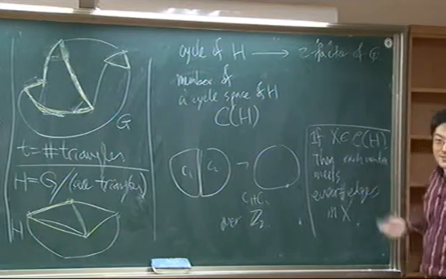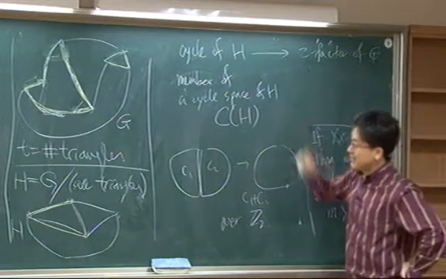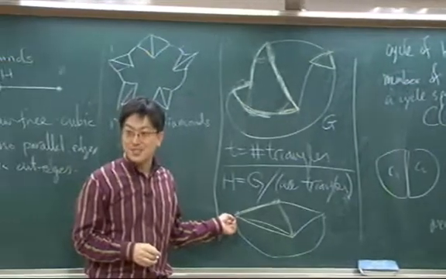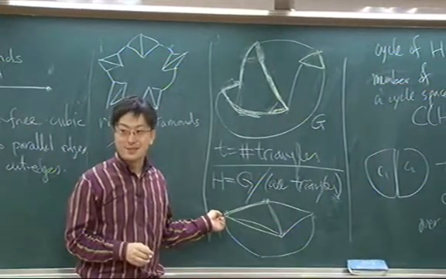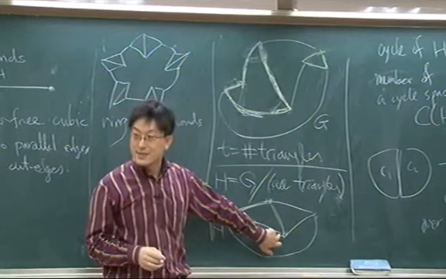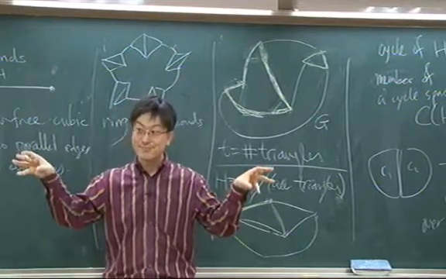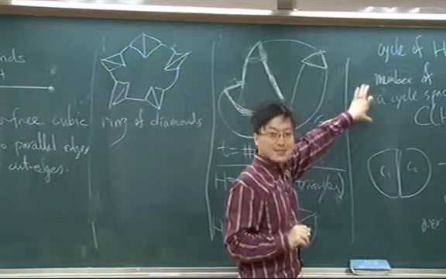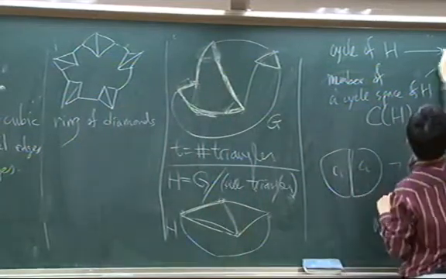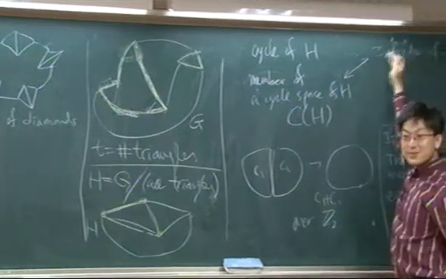In other words, it's a set of Eulerian subgraphs. But in a cubic graph, even means 0 or 2. So either you don't use a vertex or you use a vertex twice. So any member of cycle space is going to be a vertex disjoint union of cycles. For each of them, you can draw two vectors, and they are all distinct. So you have a mapping from here to there, and from there to here.